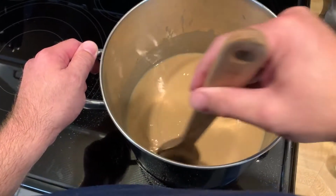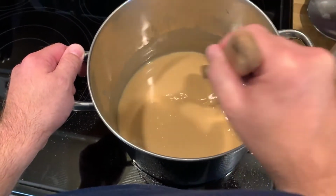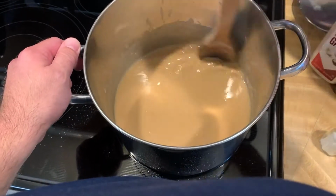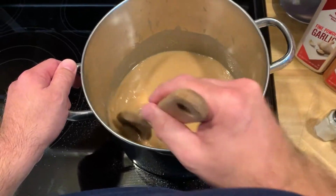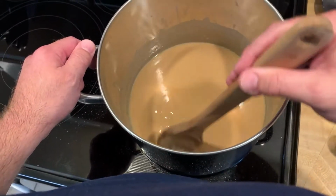Now on the bottom of this, I'm starting to see that the flour is starting to actually turn for me, which is getting a little bit thicker. So again, if you see too much of that too fast, you need to turn your heat down. You don't want to burn your roux. So again, expect that, because as you cook it, that's what's going to change the color for us. It's going to go from the white, and we're starting to see the caramel, which is going a little bit quicker than I thought, which is great.